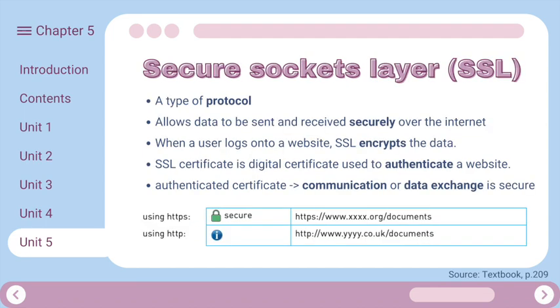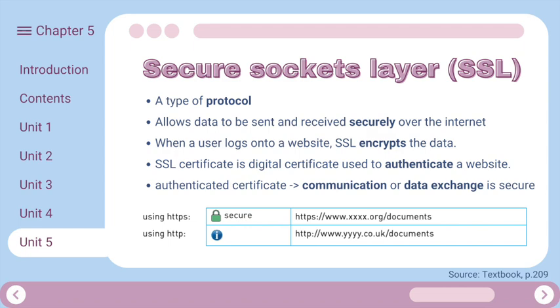Secure Sockets Layer (SSL) is a type of protocol. A protocol is a set of rules used by computers to communicate with each other across a network. SSL allows data to be sent and received securely over the internet. When a user logs onto a website, SSL encrypts the data. Only the user's computer and the web server are able to make sense of what is being transmitted.